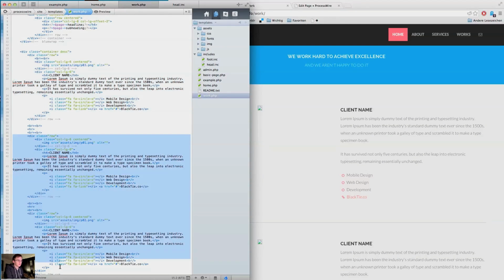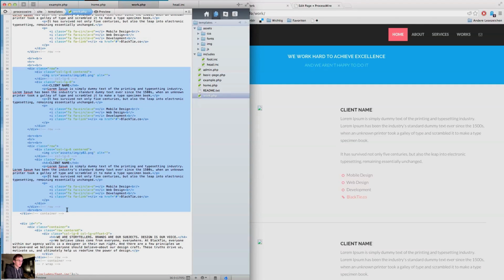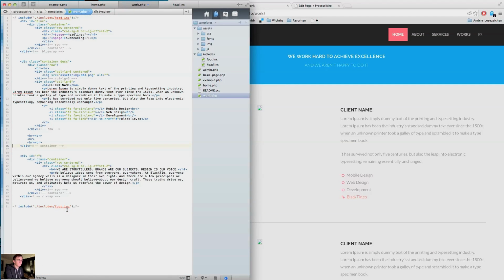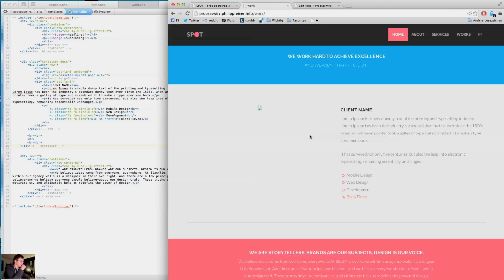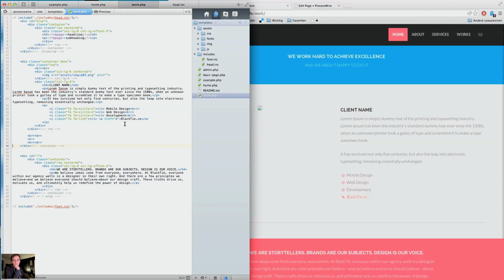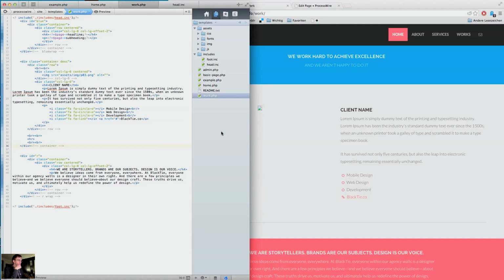So I can delete the other two here, until here. And we should only see a single one here. So what we're going to do is search for all the child pages of the work page and output them into this HTML code.